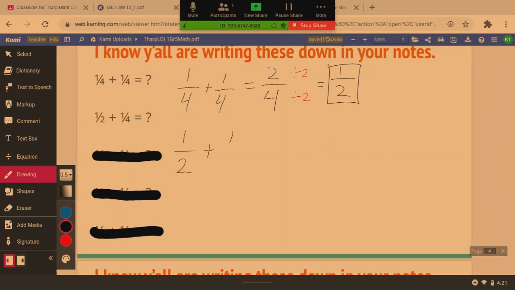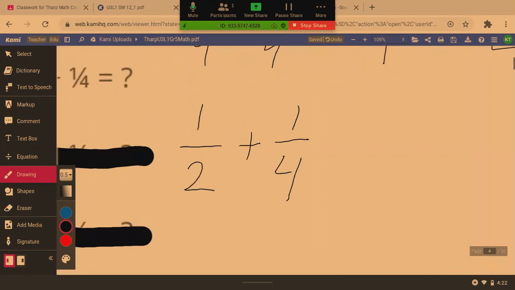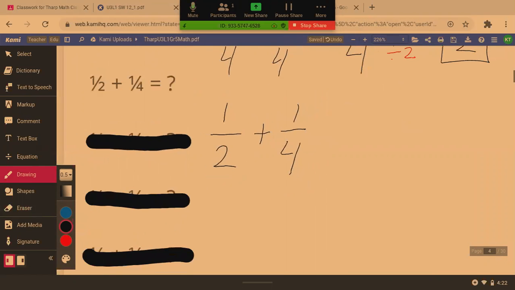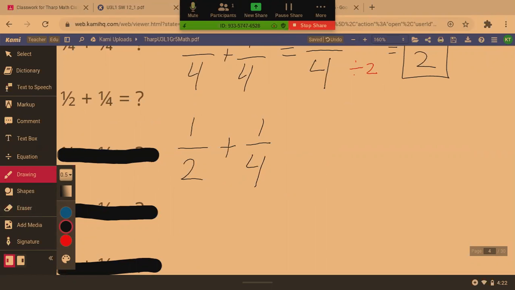1/2 plus 1/4. This one is a bit tricky because the denominators are not the same. So we can't simply just add across like we did in number 1. We have to do some work here because we need to get the denominators on the same unit so that we can compare them evenly. Right now, it's kind of like we're comparing pieces of cake. They're not on the same unit, so we can't compare them fairly. So I want to make sure we can get these pieces to the same size so that we can compare them.